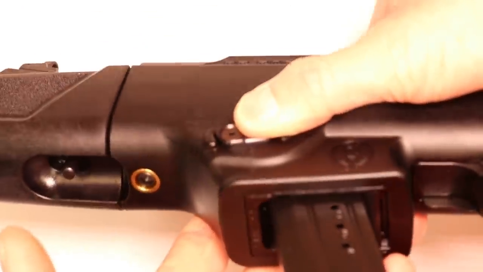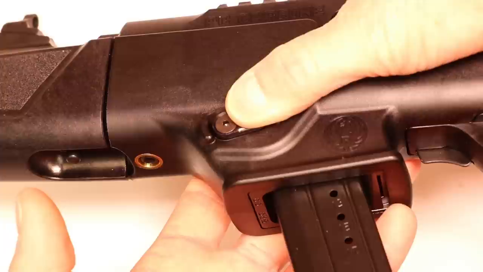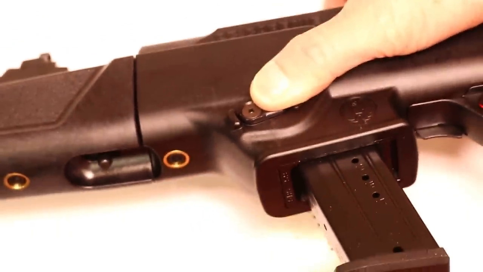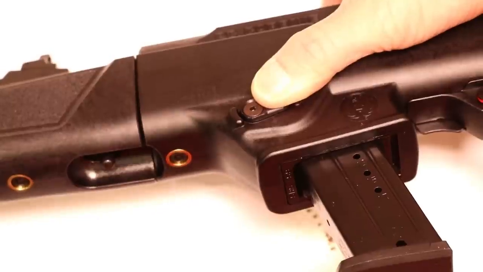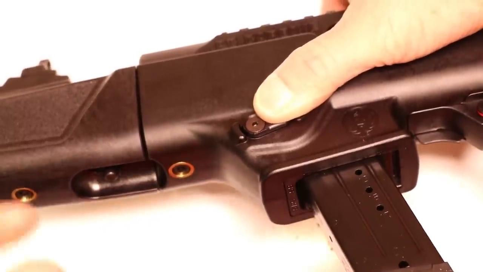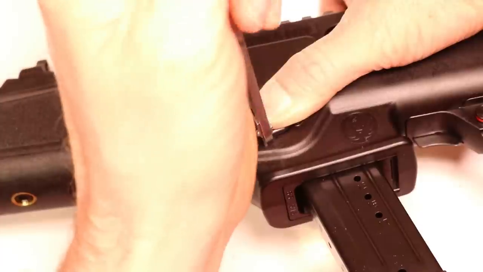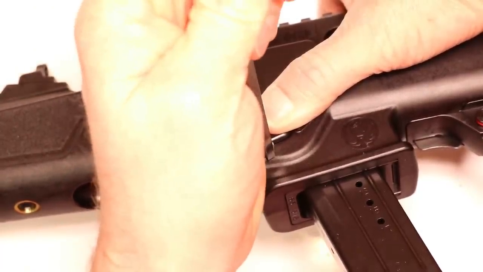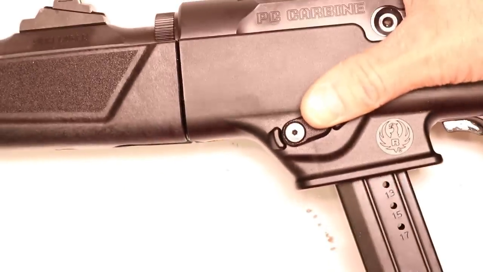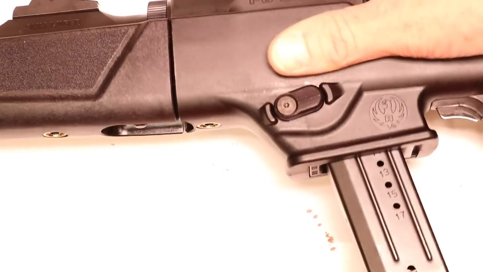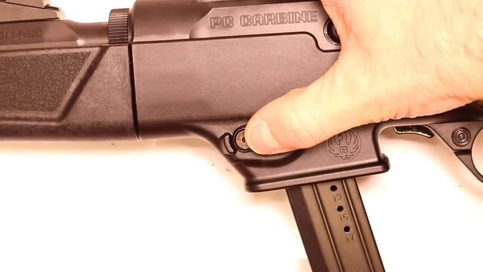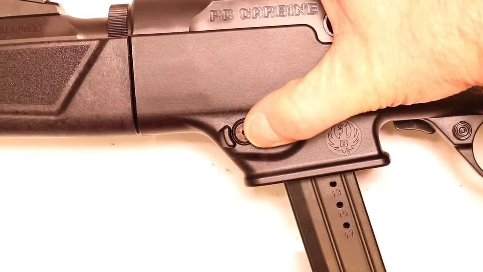Awesome. So I hope you can see that. Not nearly as bad as what we had to do before. Let's just get a good little measurement on there because I'm actually curious myself here. So 96 thousandths. So it's basically the height of what the factory mag release was where it started. So when we depress it, your mag is going to release right there at that 96 thousandths, which is perfect.